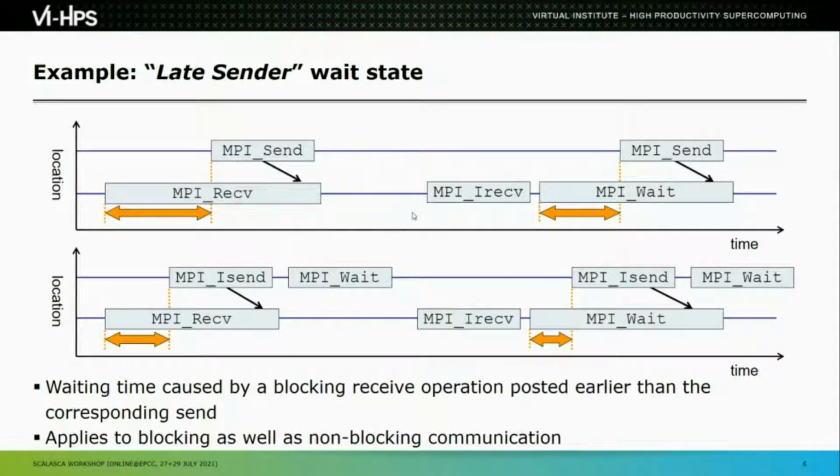The same thing happens also for non-blocking events. If we look at the case on the upper right-hand side here, we've replaced our blocking receive with a non-blocking receive. We can then do all sorts of other stuff and then come back and complete the operation with an MPI wait. The MPI wait is necessary to complete the receive and verify that it's finished, and until it's finished, the assumption is that the receive is still in progress.